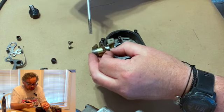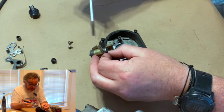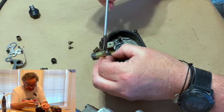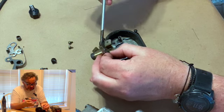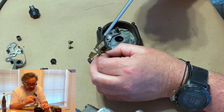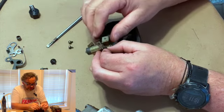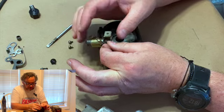What you want to do when you get your new one, even though it's new, because I've had people argue with me, "Oh, it's new, I just put it in, it won't work." The outside of the case is the metal that lets it ground, because this has all the electricity in it. It's containing it inside here. So this is a circuit. If you had this charged up and you touched this to this right here, you would get a spark there if it was loaded up.